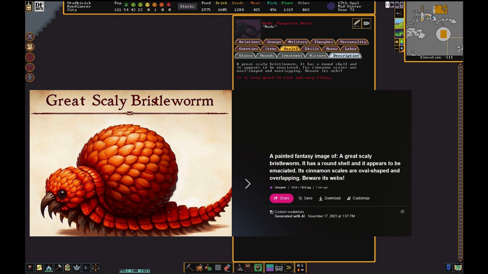So none of the prompts got everything, but this one was the closest in terms of it is scaly, it is bristly, it is a worm. It does have a round shell that is also covered with scales. I wouldn't describe it as emaciated exactly. It is cinnamon colored and it is completely covered with scales, and the scales do overlap. It does completely ignore the web aspect. I think other prompts I did were more off base in general, but they had webs, but this is the one I went with. I pictured more of a deep sea polychaete, but I don't know what I pictured. A worm with a shell. It is kind of a snail. Honestly, the AI did a great job on a crazy prompt from Dwarf Fortress.